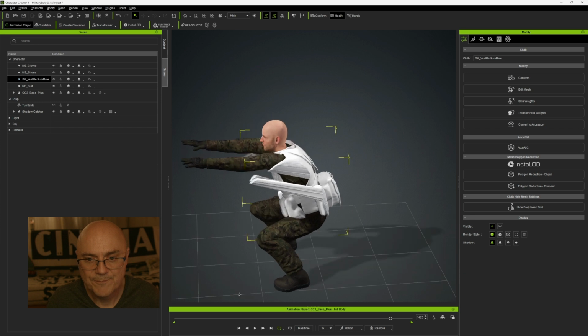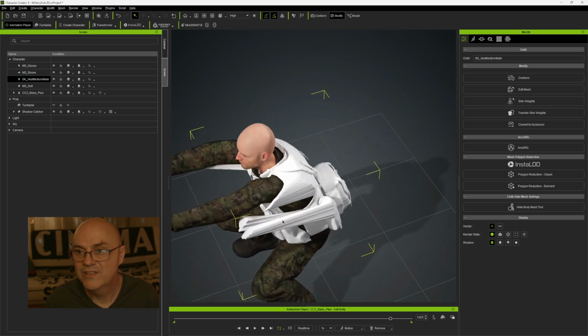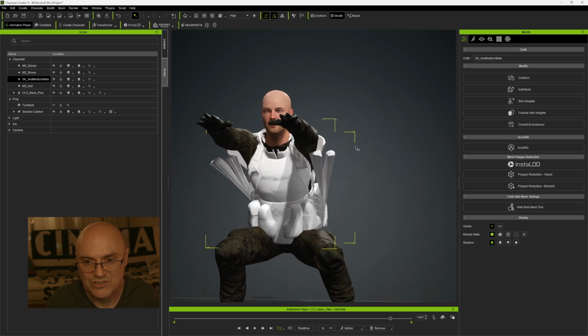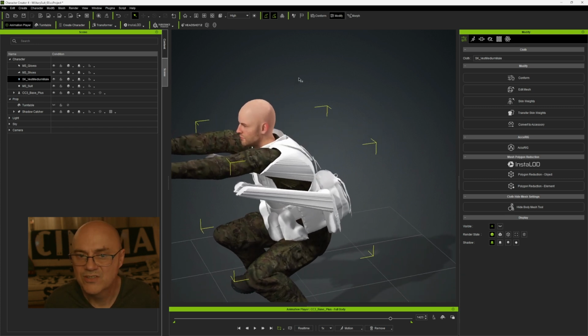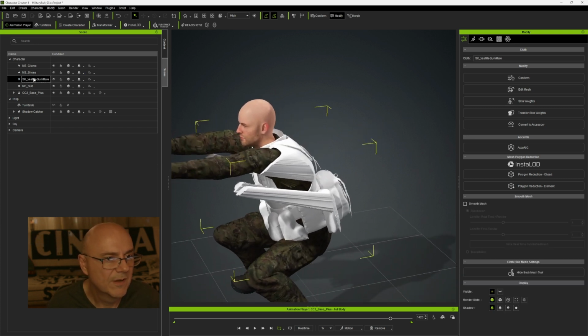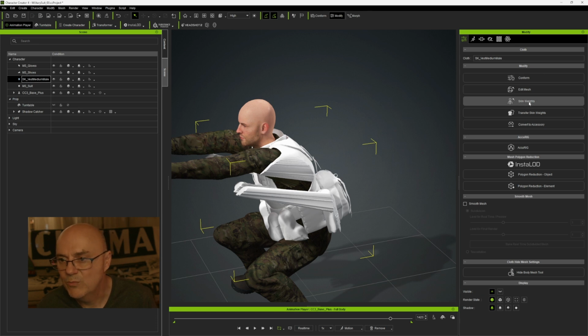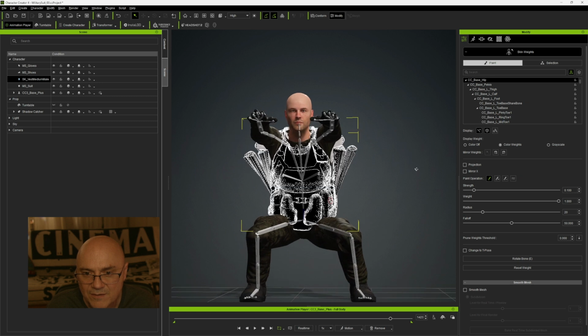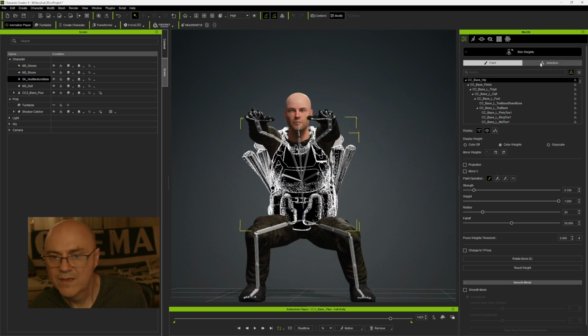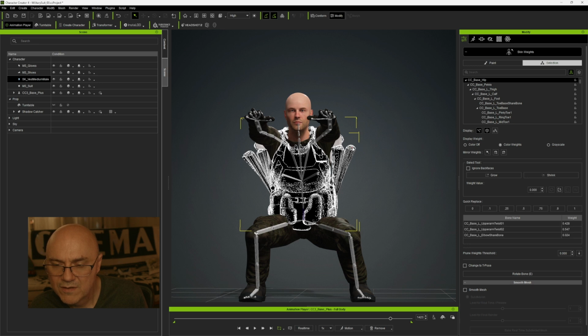Okay, so now it's a good time to show you how to change these weights. So I would go into select the model and then go into skin weights, and then this will let you paint the weight of each of these vertices. And then let's have a look, selection, let's have a look. Can I grab these? Oh, here we go.